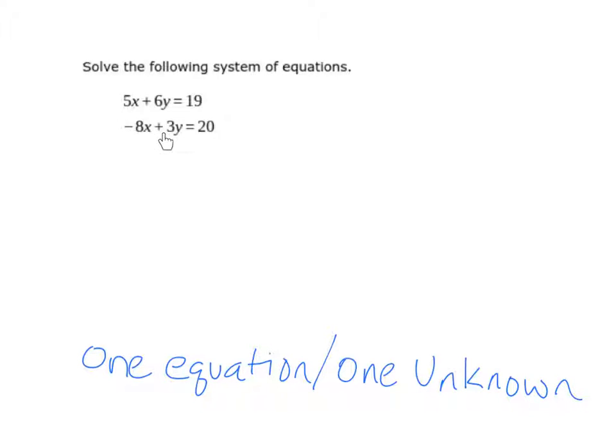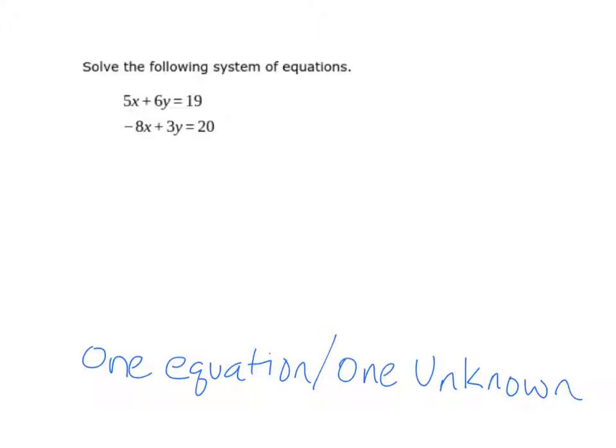We're going to take the route today of trying to get these y's to eliminate. It'll be the fastest thing to do because I can get these to have opposite coefficients pretty easily if I make everything in this equation negative 2 times bigger. I do want to point out, you could, with not too much more work, instead get rid of these x's by finding something that both 5 and 8 go into, which would be 40. So maybe you can multiply everything in this equation by 8, everything in this one by 5, and work it through that way. But we're going to go the easier route right now and just get these to be opposites.